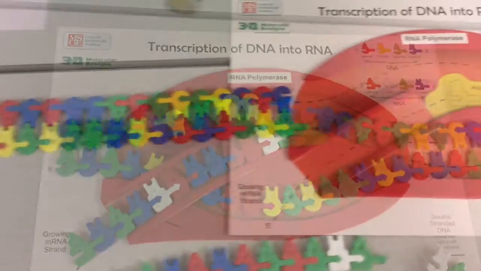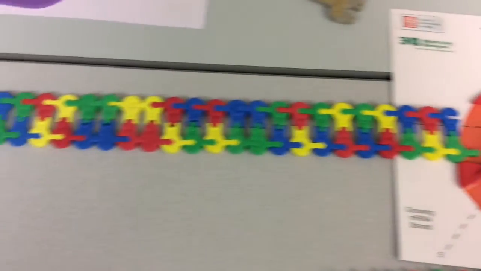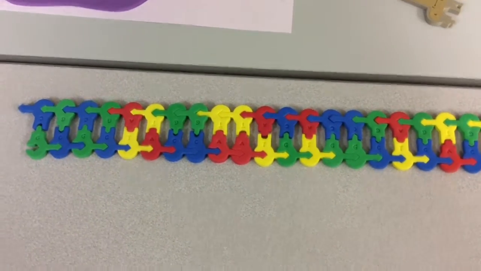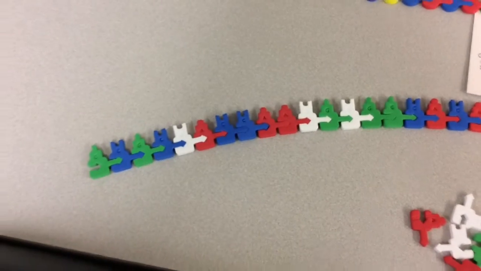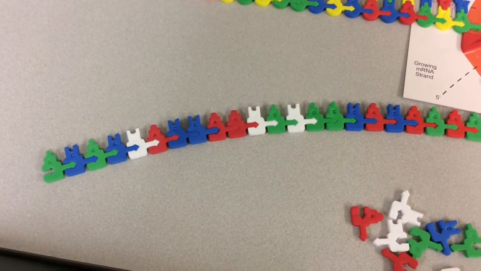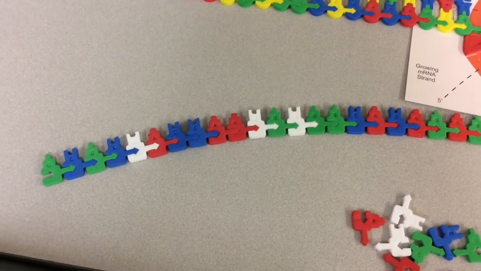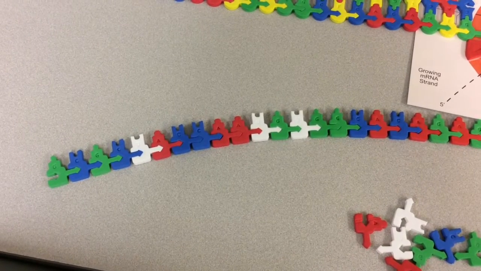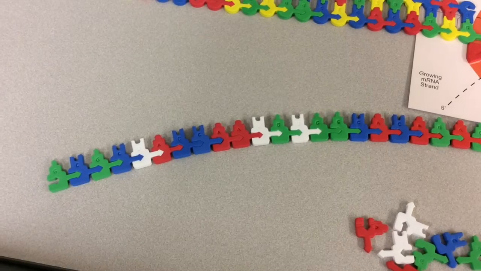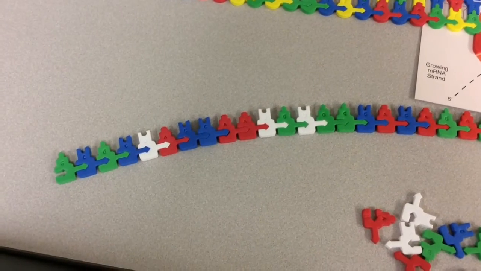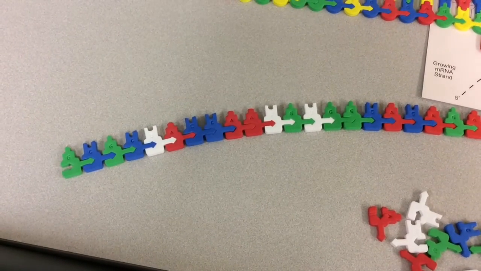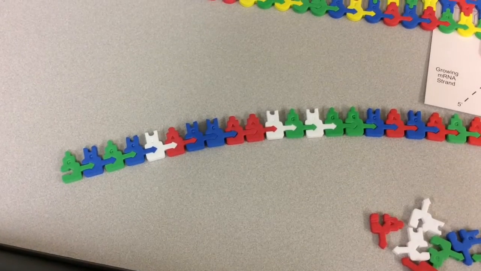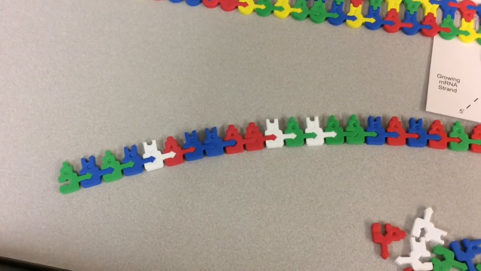Okay, once the process is complete, there's the DNA, which has been unharmed in this process, and then here is my messenger RNA. That is the product of the first step of transcription, and that messenger RNA is going to leave the nucleus through the nuclear membrane, through a pore, and it is going to go out into the cytoplasm and get ready for the next step, which will be translation.